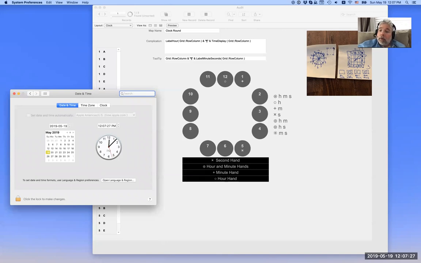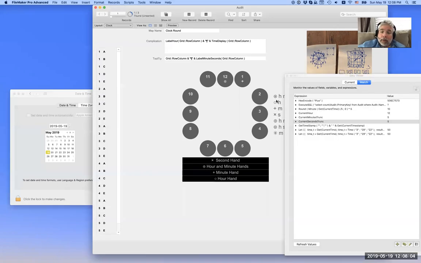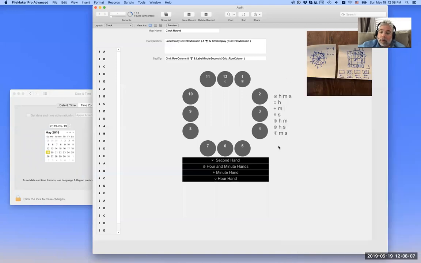I did some drawings and I realized I needed a 5x5 grid to represent the clock. Because FileMaker can't really rotate anything, I needed symbols that could be rotated and viewed from any angle and still work. Originally I was going to use some graphics or SVGs, but that was way too much hassle, so I just used a font. These are the font characters that I picked, and I'll show you later that you can configure that. So these are all the different permutations.